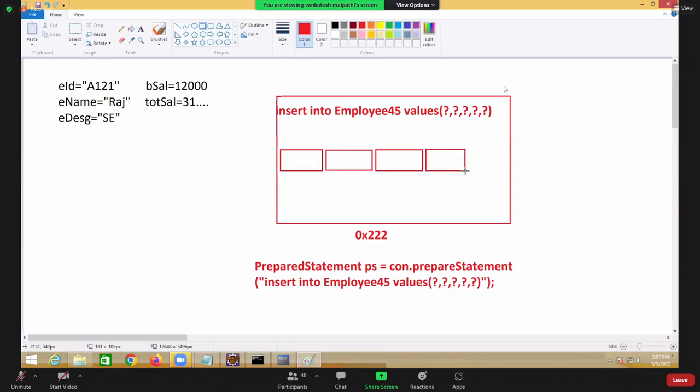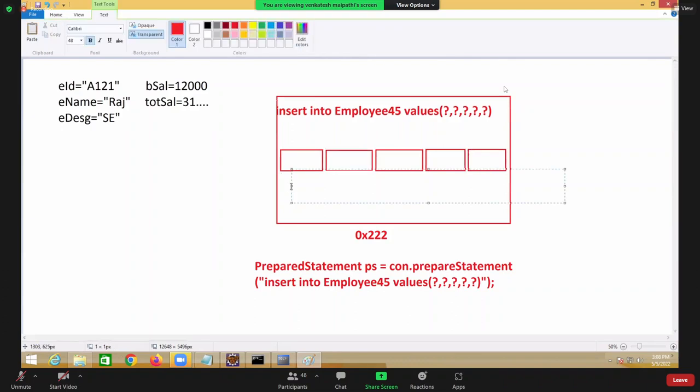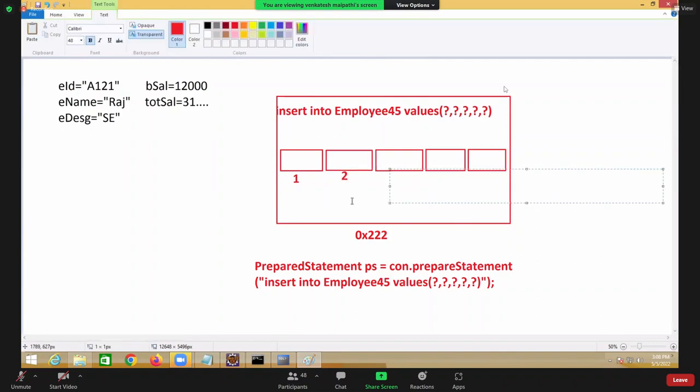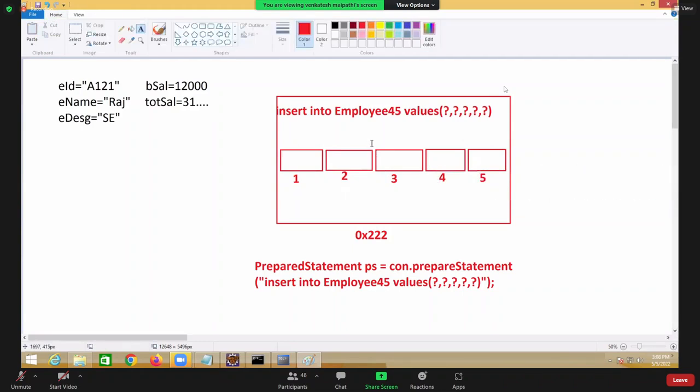5 fields are created, and each field is given one number: parameter index 1, parameter index 2, this is 3, this is 4, this is 5. Like this, I created 5 fields, and the fields are going to hold data. Each is linked to its parameter index.